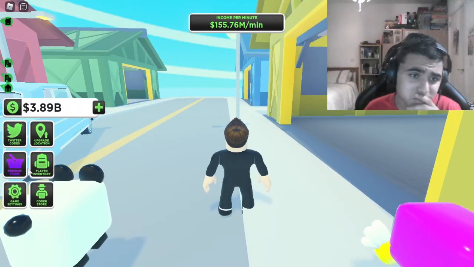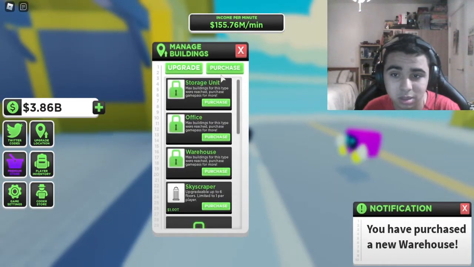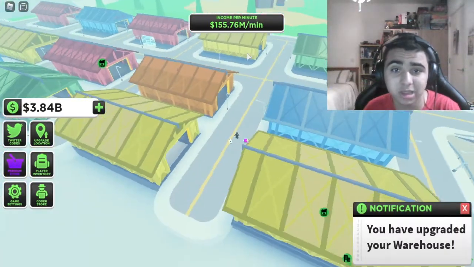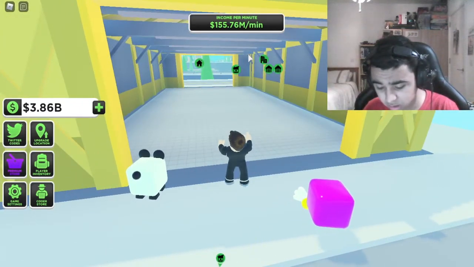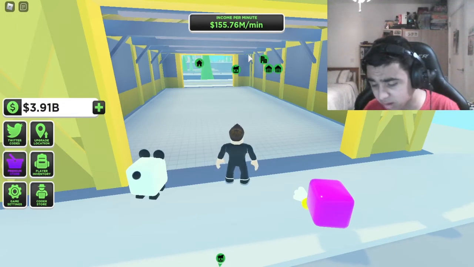I might buy another one. I probably will. So, upgrade location. Not upgrade yet, purchase. I purchased a new warehouse, and I'll upgrade it to its maximum as well. Where has that spawned? Okay, quite near, which is pretty beasty. Pretty beasty, mate, if I do say so myself.